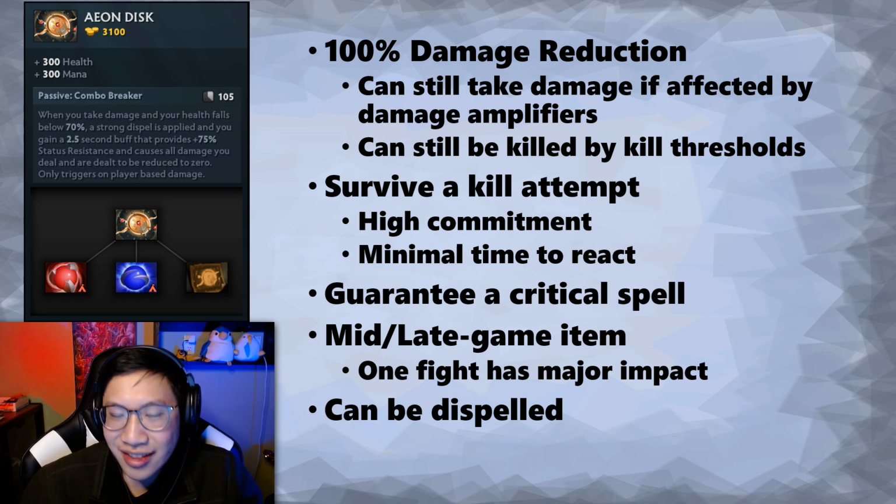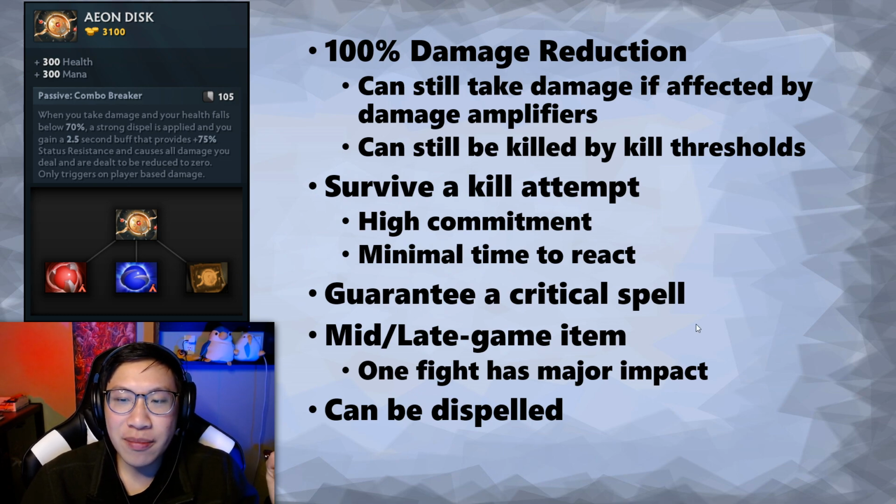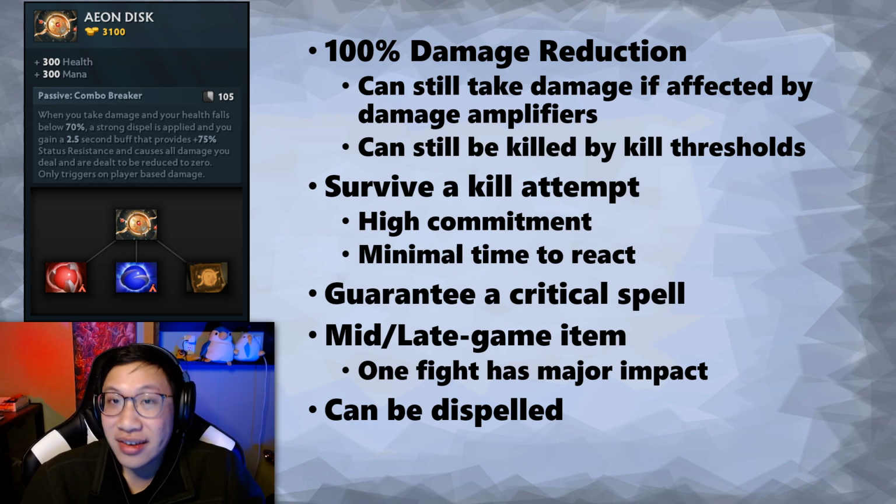So either scenario, you're kind of fulfilling what you need from here. So then, why do you need to survive the kill attempt? Of course, it's just nice to survive in general, support lives, and all that. But the most important cases are when you have some kind of spell you really need to get off. So your contribution to the team at this point is some big spell.